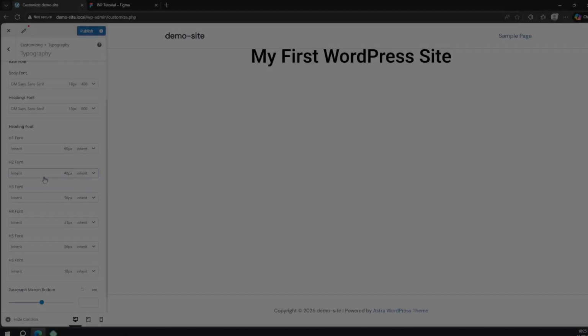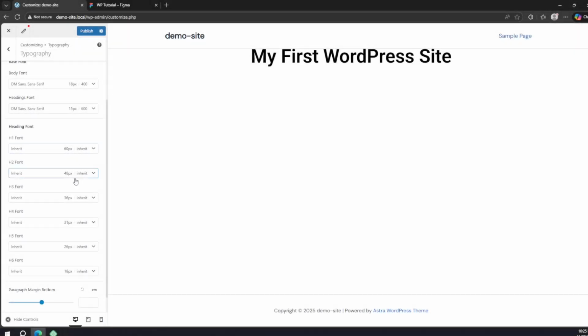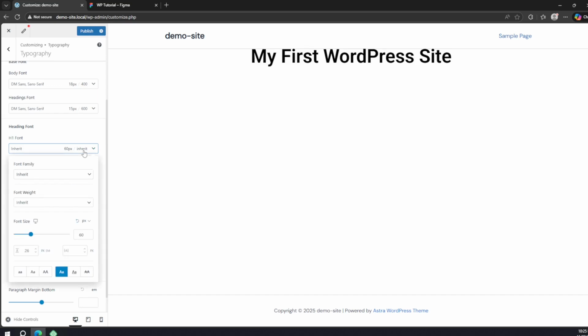So right now all my heading font is all set. So I'm just gonna change the font weight of the H1. So I'm gonna change this to 700.